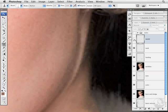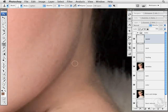Let's look at our before and after. Hey, we're doing pretty well. Go back to the blend mode of lighten. A couple areas we want to lighten up there now. Wrinkles always have two sides. They have a light side and a dark side. What you want to do is to reduce or remove a wrinkle. You want to reduce the variation between those two sides.